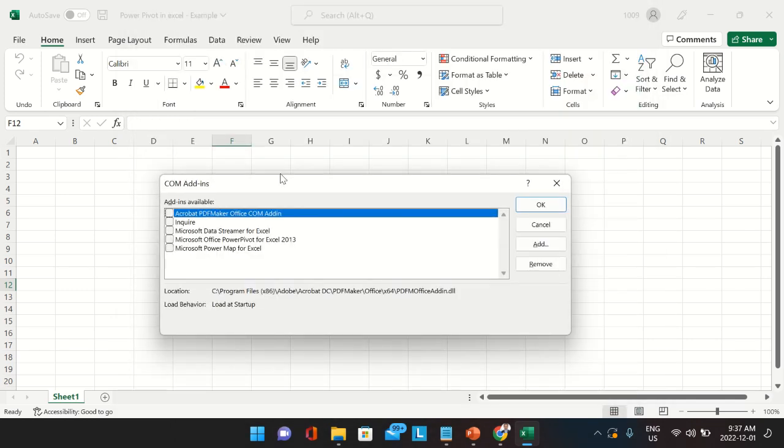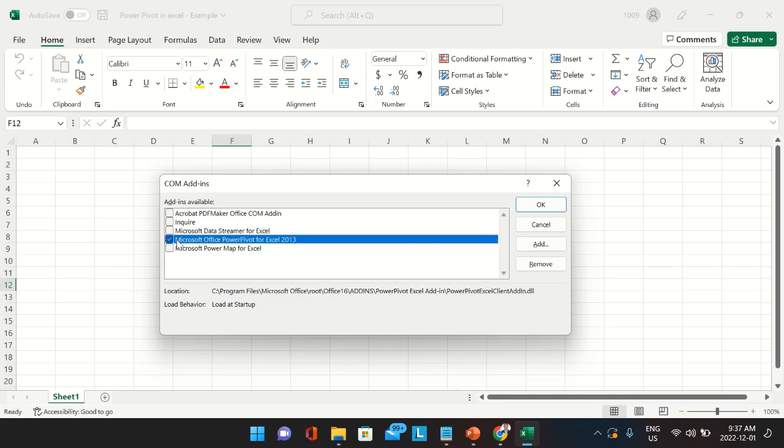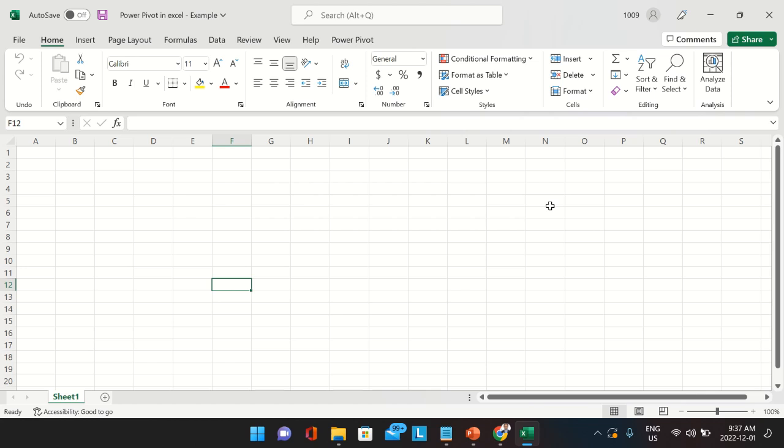Once you click on Go, you will find some options. No need to select all the options. Only one option that you will select, that is Microsoft Office Power Pivot for Excel. Once I select this checkbox and click OK, you will find the Power Pivot tab here. It was not there before.